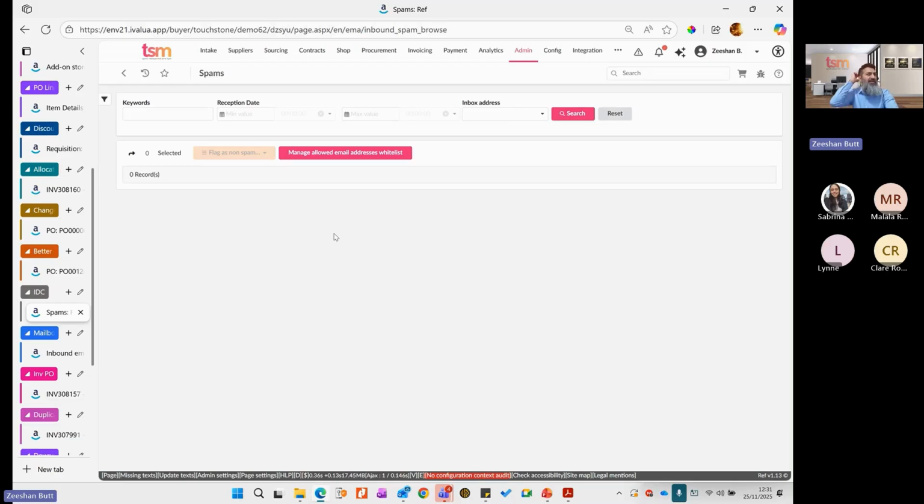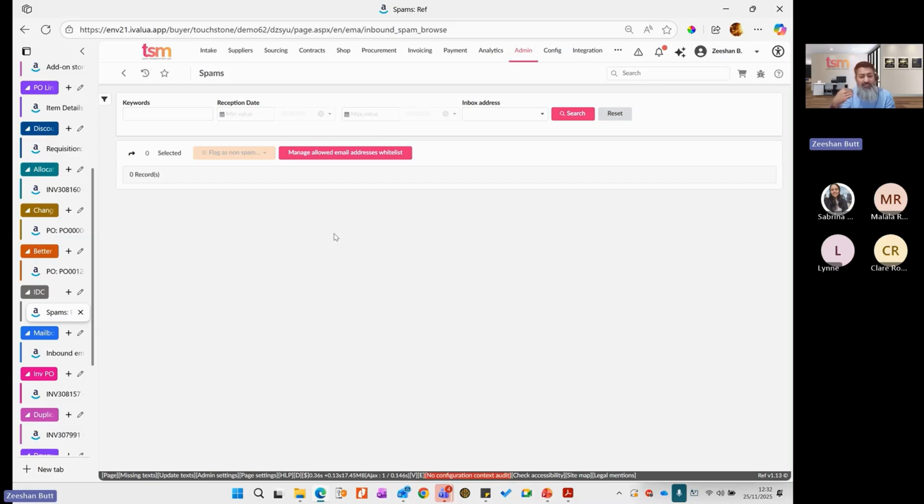And not only that, you can also manage spam. Let's say you receive an email from a supplier who is not in your accepted list. It will go into a spam folder, and that's where most of the invoices were being lost. Your supplier says, I've sent you an invoice, you haven't received it.